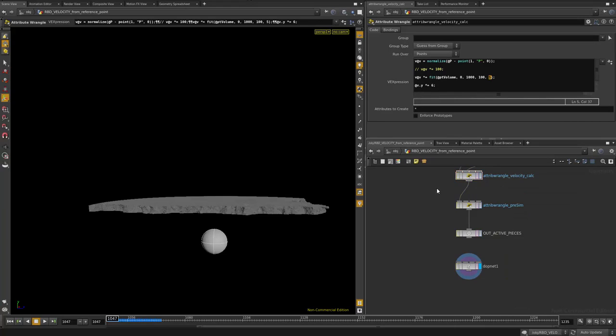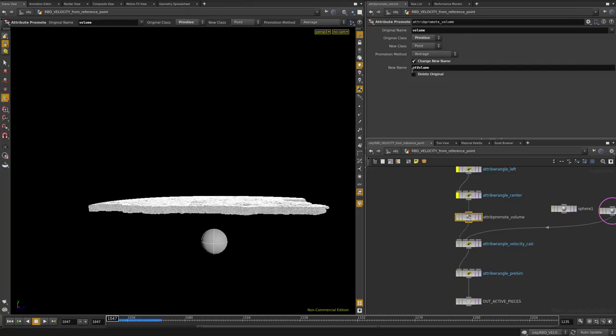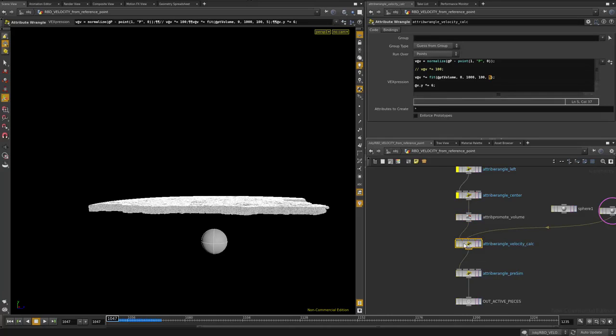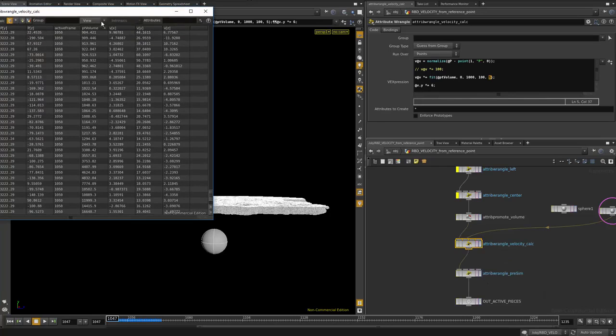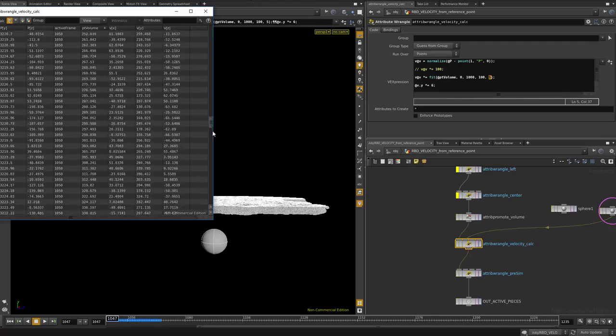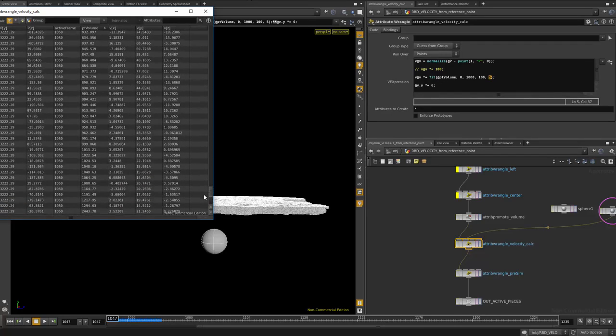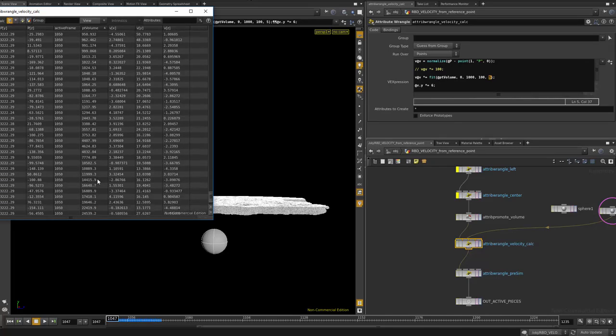So in order to more easily access the volume in a point wrangle, I've promoted that from a primitive attribute to a point attribute, and I've called it ptvolume for point volume, and I've told it to not delete the original. So in our velocity calculation, we can use that point volume, which if you look at the spreadsheet and we sort by that point volume column, you'll see this ranges from really huge chunks, around 53,000 units in volume, down to super tiny, less than 1 unit. And you'll see that these larger values seem like they increase gradually and steadily up to around 1,000, where you just have a few pieces that take off much higher after that.